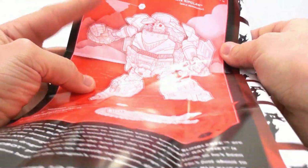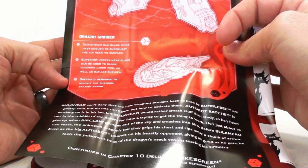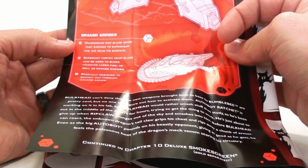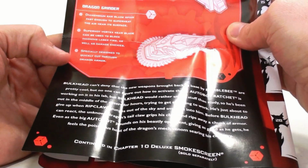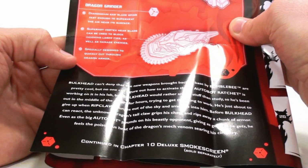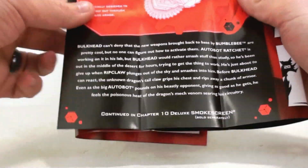As you can see, you got a nice image of Bulkhead here. You come down to his dragon grinder, and it says, Diamondium saw blade spins fast enough to superheat the air near its surface. Super hot vortex near blade can be used to block incoming laser fire, as well as damage enemies. Specifically designed to quickly cut through dragon armor, which makes it sound like it's very tough.